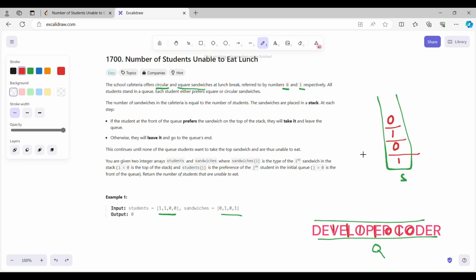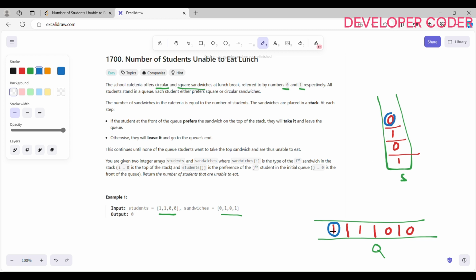Now see, if the student at the front of the queue prefers the sandwich on the top of the stack, this is a 0, right?